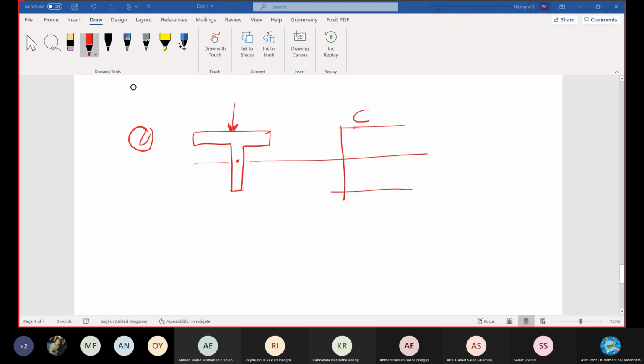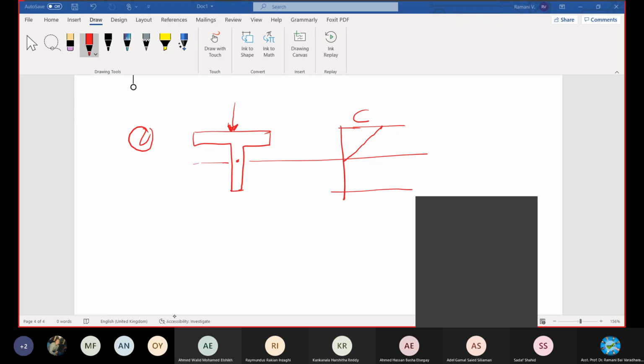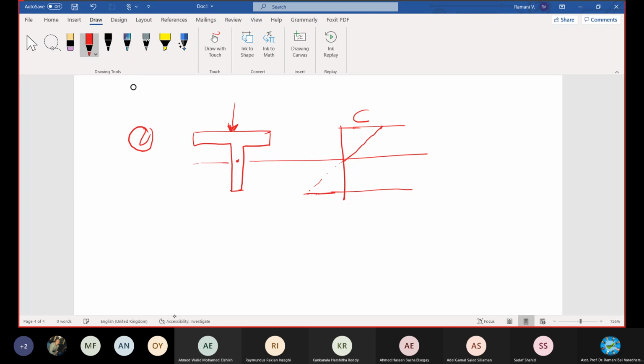The top flange will be subjected to, I'm talking about the stress distribution. The top flange will have maximum, and towards the neutral axis it will be 0, isn't it? What will happen to the bottom portion? You can do it this way or this way, that's fine, provided you show different directions. So it will be a compression type, reducing across the cross section, and at the bottom it will be tension, because after the neutral axis it is further from the loading.